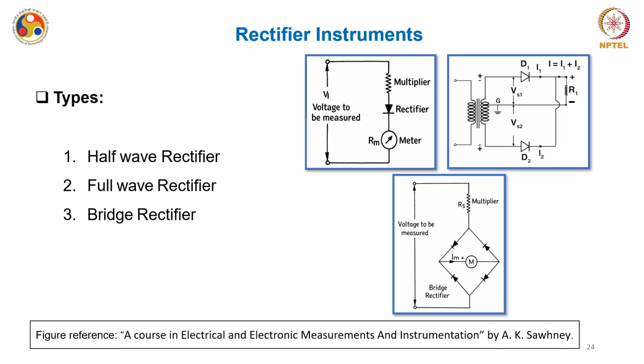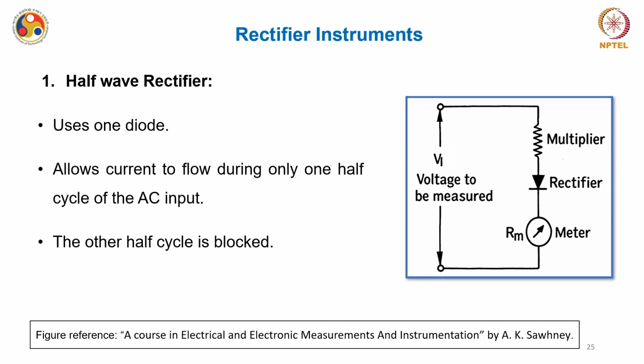You can have different types of rectifiers depending on which cycle they use. You can have a half wave rectifier and a full wave rectifier, and the bridge rectifier, I am not calling it a different kind of rectifier, but again it is also a full wave kind of rectifier. This is a typical circuit arrangement for these three different instruments based on three different rectifiers. This is a half wave rectifier based instrument, this is a full wave rectifier based instrument, and this is a bridge rectifier based analog instrument. Let's see them very briefly.